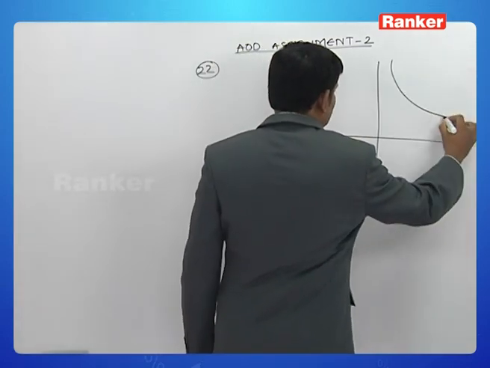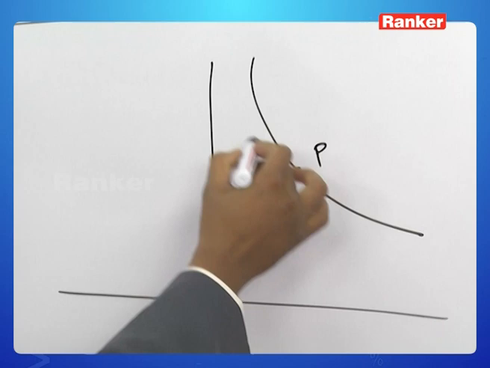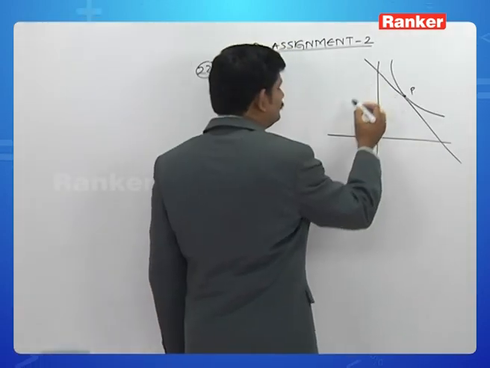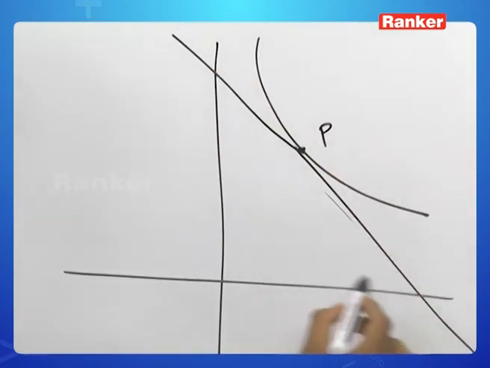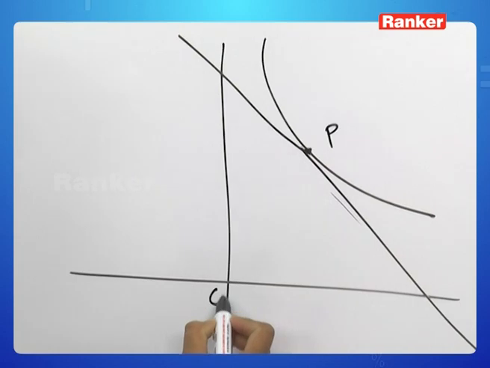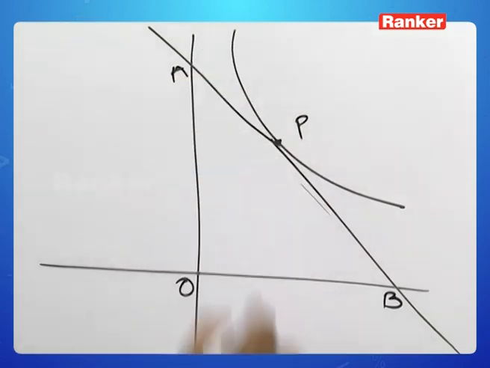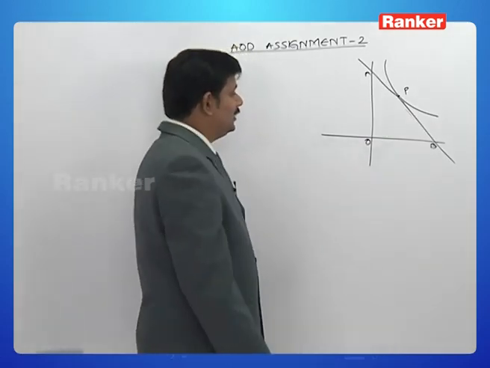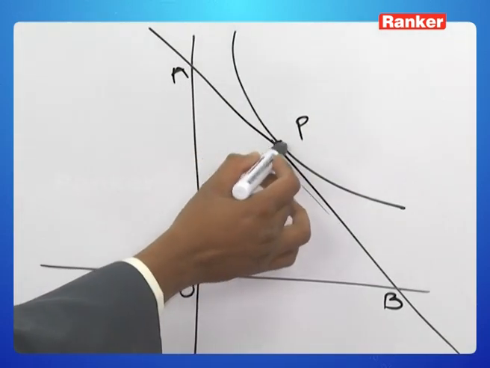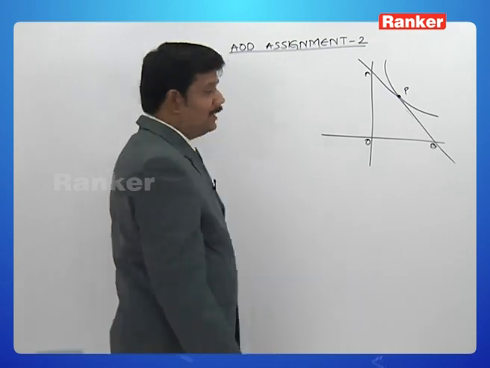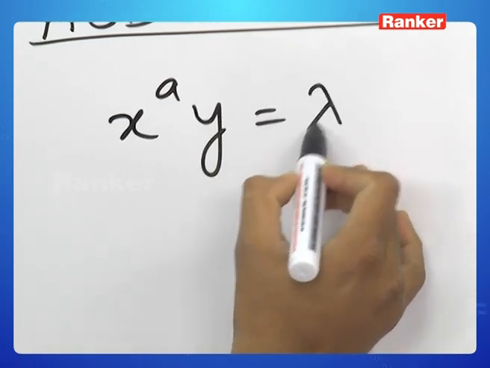Now, let us say this is the curve. At any variable point on the curve, say P, we are drawing a tangent to the curve. It is given that the area of the triangle formed by this variable tangent and the coordinate axes, that is, if the tangent cuts the x axis at B and the y axis at A, then the area of the triangle AOB is constant.